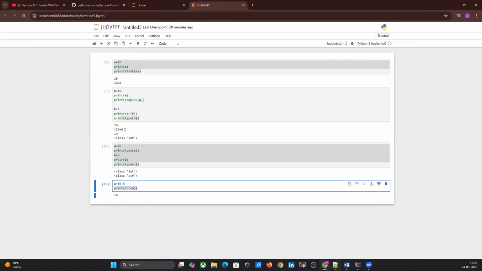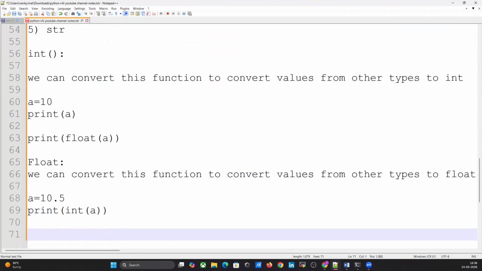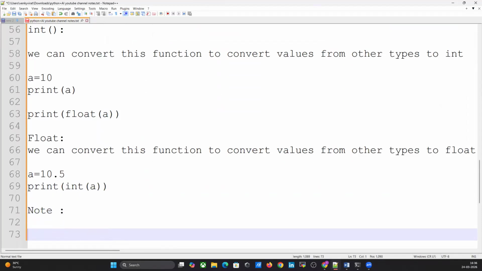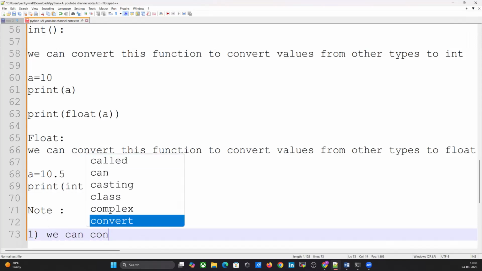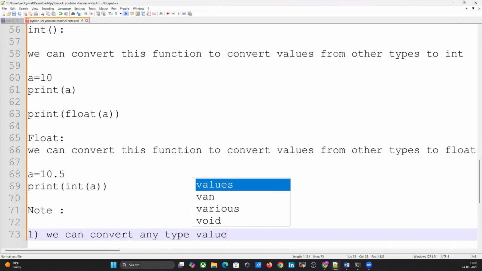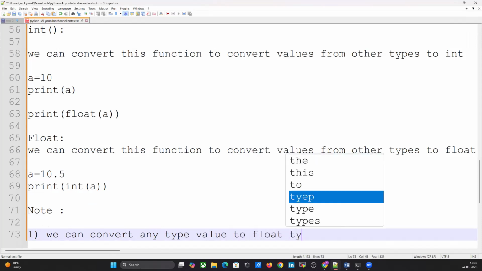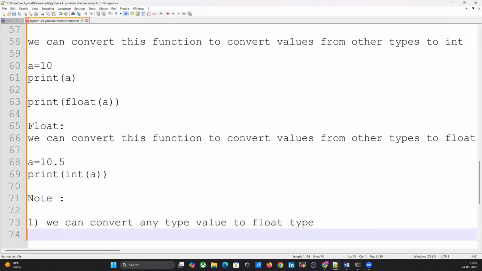In a small note, we can conclude. What is first one? We can convert any type value to float type.